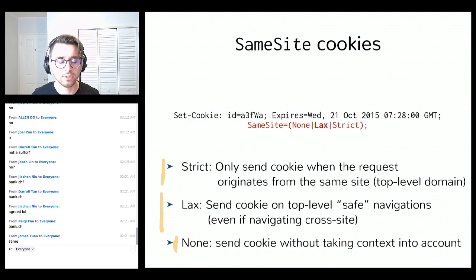Like if you go to say google.com and you have a list of search results and you're logged into GitHub, when you click on a GitHub link, it will seem like you're not actually logged in, because we're not going to send those cookies if we had strict mode on by default. That's why lax for navigations essentially sends cookies, because you want to give the user a reasonable experience: you're logged in, so you don't have to log in again. We just didn't know that your cookies were there and the browser didn't decide to send them.